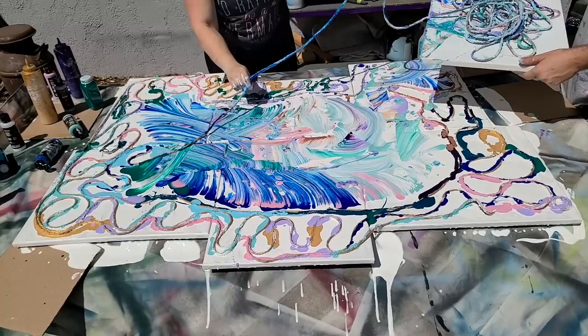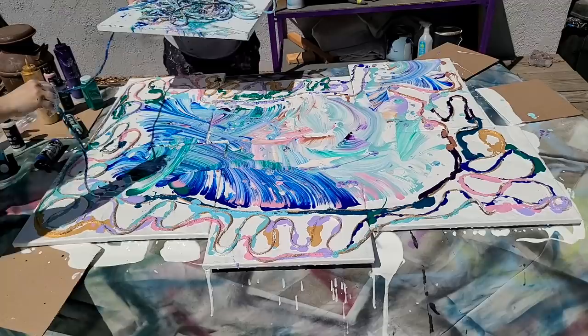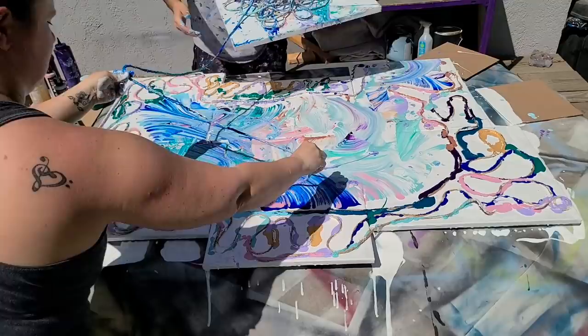I think you need to come around this way. Okay. We're gonna go on this side now. Oh, yep. We're getting some cool effects in here, actually. Some really cool cells. Okay, come on this side, because I'm gonna go that way. This way. Pivot!